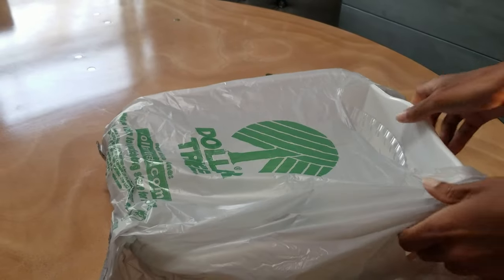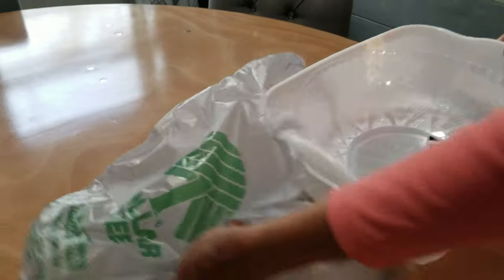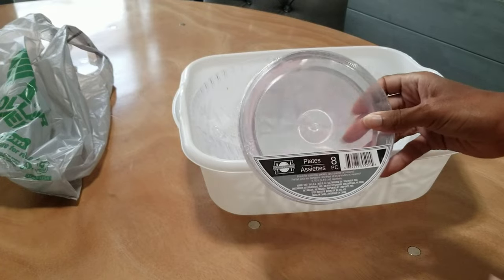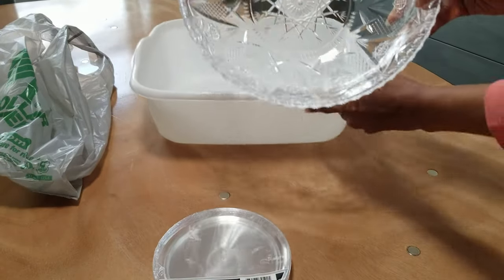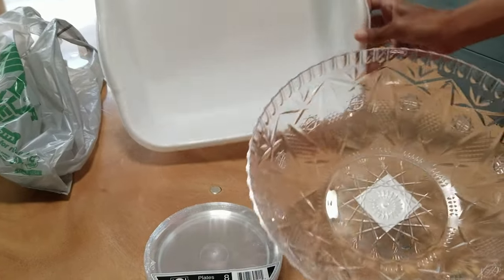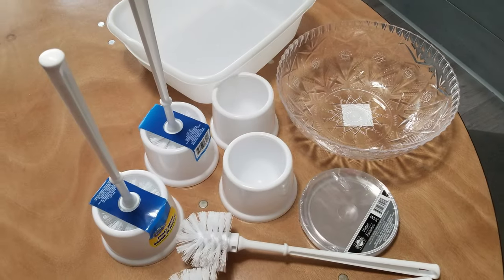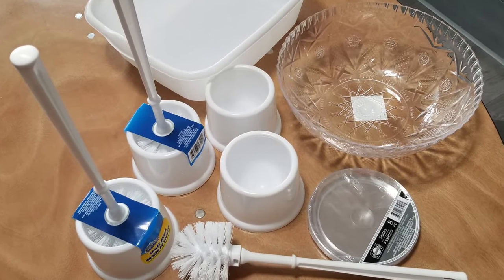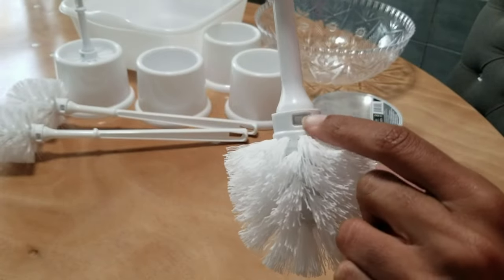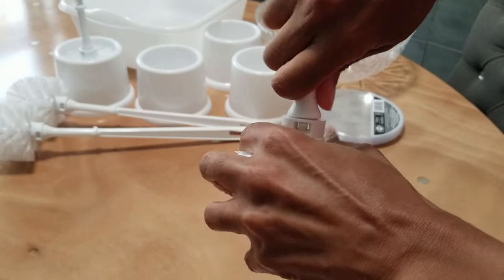To form the basic structure of the stroller, I'm using some everyday items from the Dollar Tree. I have some clear plastic plates and a punch bowl from the party section, a dish pan, and a very unusual item from the houseware section. Toilet brushes. Yeah, I know it's weird, but I got them because I could envision using the handle, not the brush part.